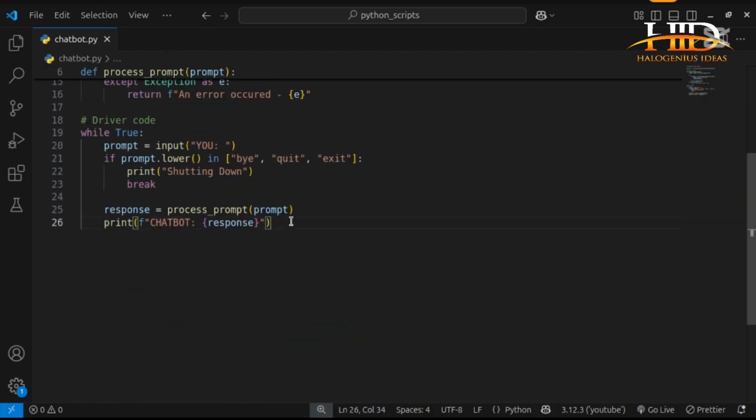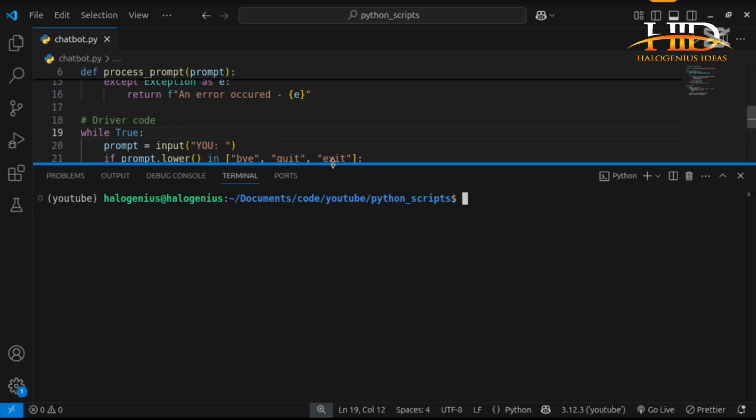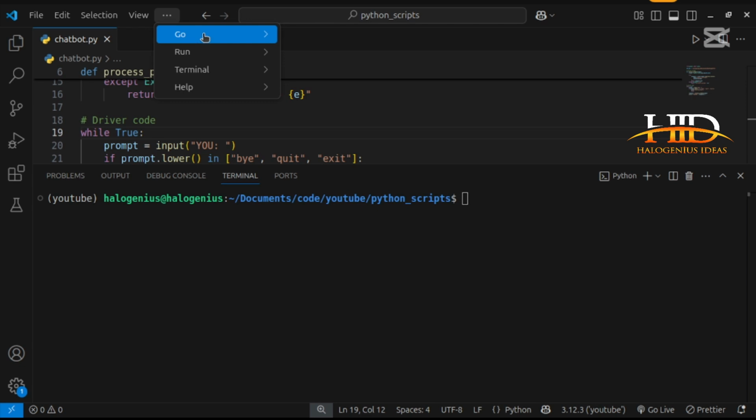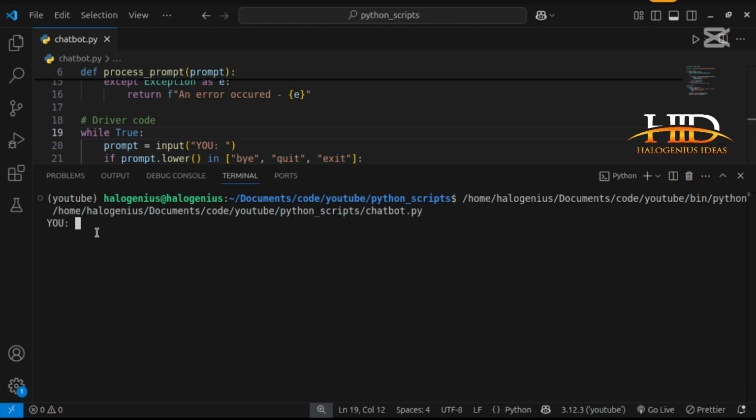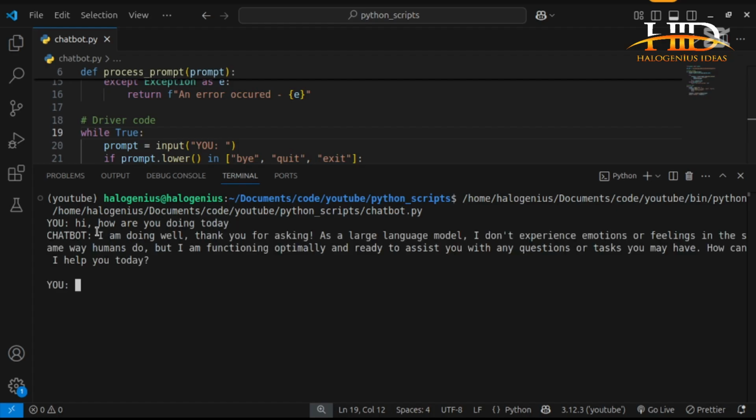So let us go ahead to test the chatbot we just wrote. Open your terminal, and in VS Code you can use the shortcut to open your terminal. So running this, just click on this and type: hi, how are you doing today? Then you wait for the response.